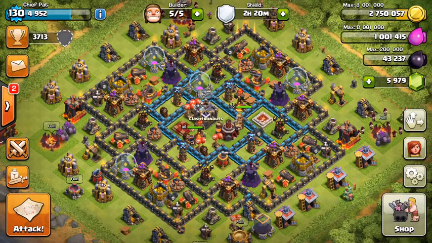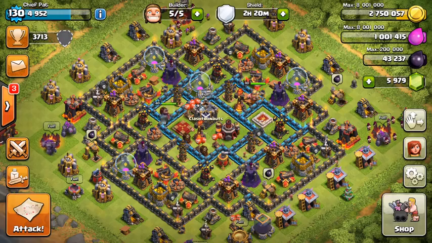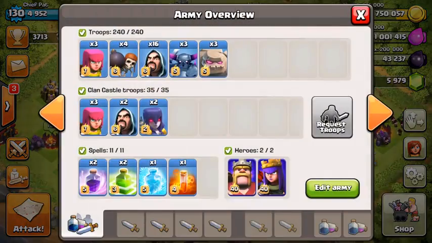My name is Patrick, aka Chief Pat, and today bringing you guys a brand new episode of a brand new series. So I have been doing a lot of raiding on my main account since the new update came out. I did a lot of different testing with the new dark spells and stuff like that, but I never did really any sort of trophy push.